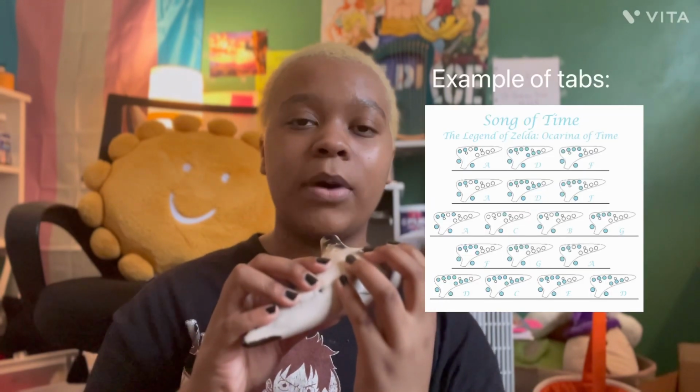Next, we'll be going over how to read ocarina tabs. When you're starting out, tabs are going to be the easiest way to learn music. You probably found out about ocarinas through The Legend of Zelda: Ocarina of Time, so there are a plethora of tabs available for that song, and some other nursery rhymes too. Almost everybody knows Twinkle Twinkle Little Star, so that'll be the nursery rhyme that we are using today in ocarina tabs. So how do you play it?